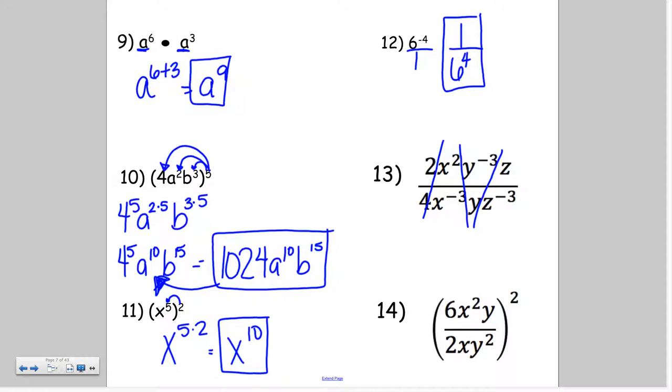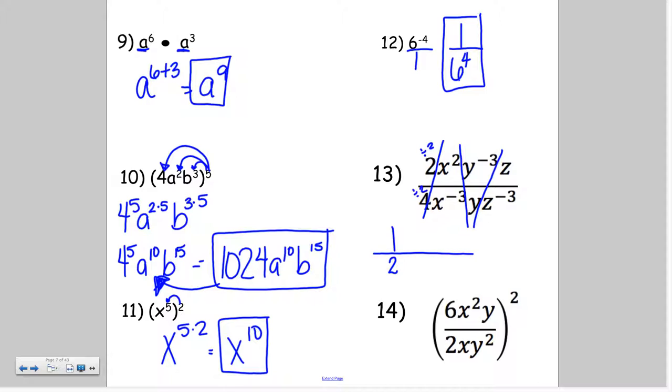So I have to look and see, okay, 2 and 4, I'll need to look at that and see if I can simplify it, okay? Well, 2 and 4 have a factor of 2, so I can divide 2 by 2, and I can divide 4 by 2. And I'm going to end up with 1/2.